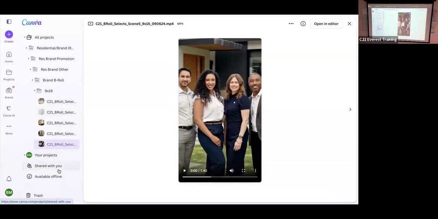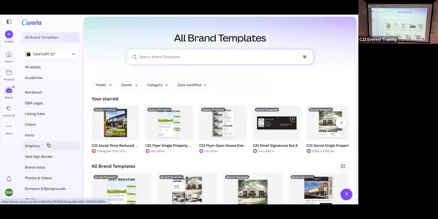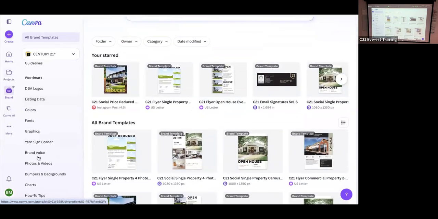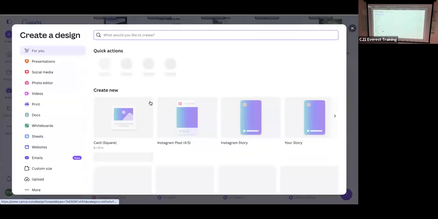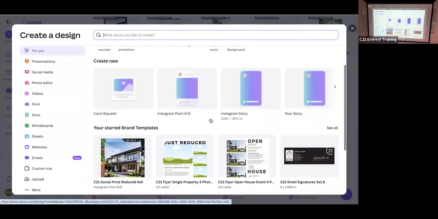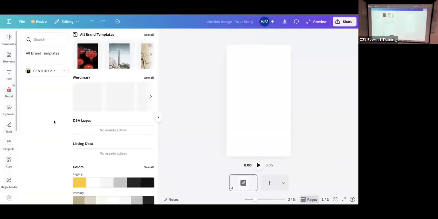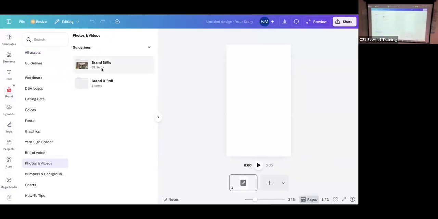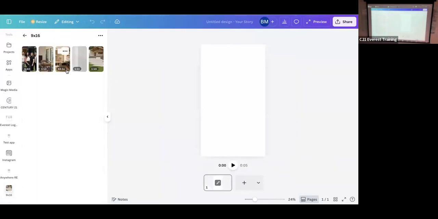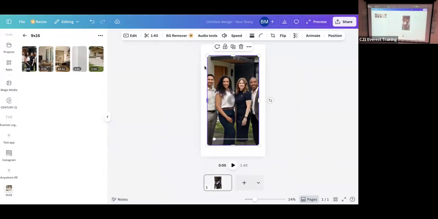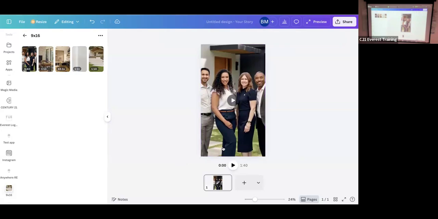We want to come back to our brand kit. Alright, so we've got this added in here.